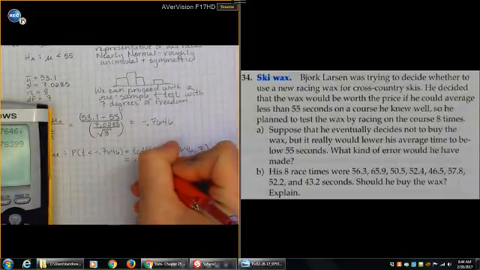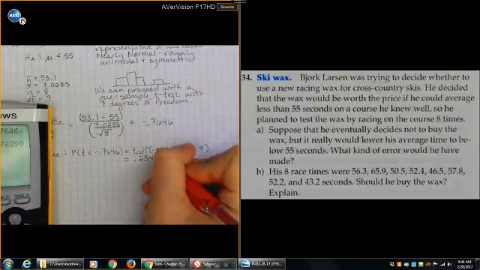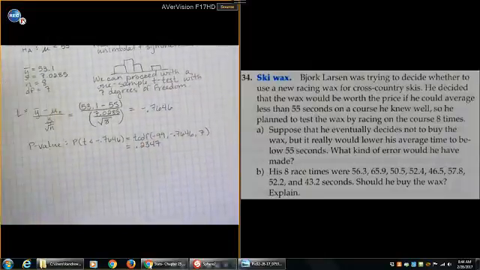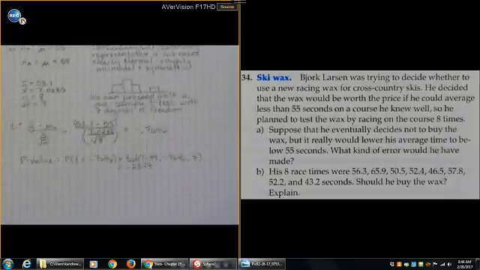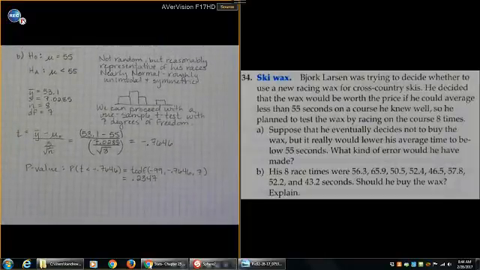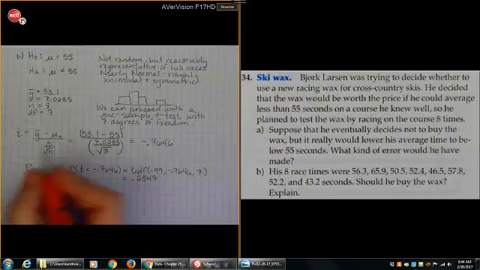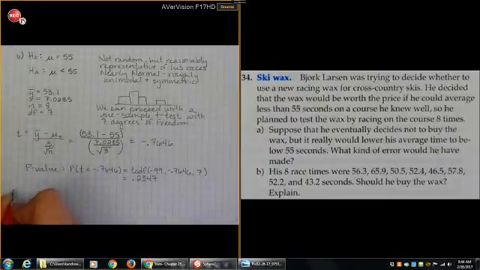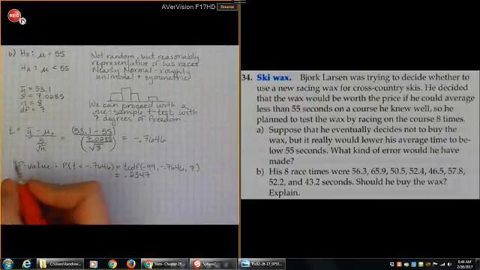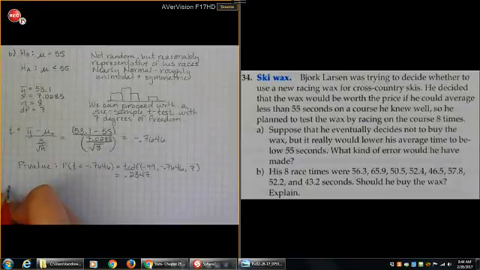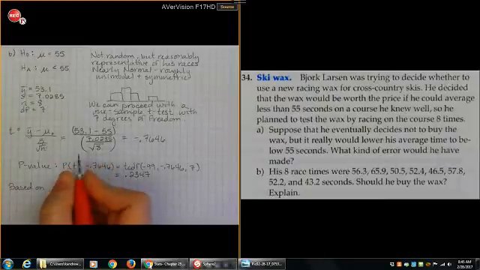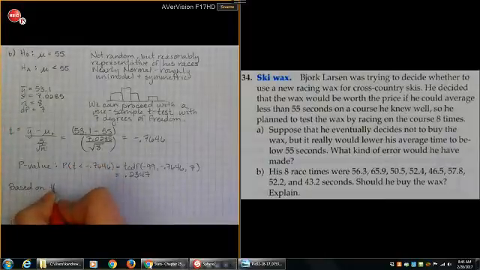You are failing to reject or rejecting the null in favor of, or looking for evidence of, the alternative hypothesis. So when you say there is or is not evidence, you're talking about the alternative hypothesis, not the null hypothesis. So what I saw a lot of on the Unit 5 test was people saying there is evidence that, like in this case, the mean is only 55. And that's not what you're doing. You never, ever, ever accept the null or even come close to sounding like you're accepting the null.